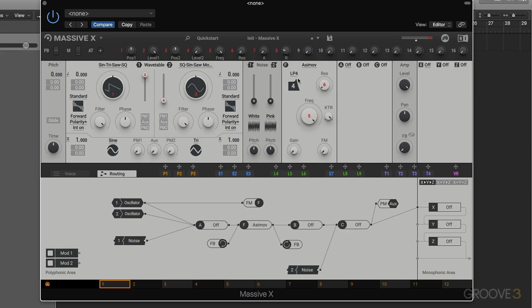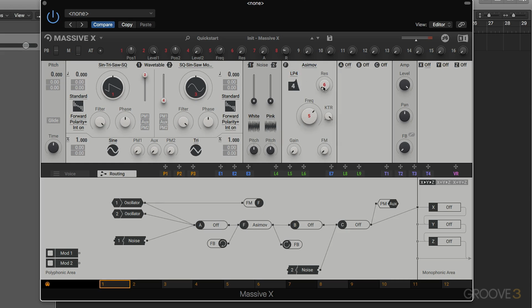So our main controls for the filter is our frequency control or cutoff, which allows you to determine the point at which you're cutting away the frequencies. Now in the case of a low pass filter, obviously we're cutting away frequencies above the cutoff point. Now if we were to change this to, let's say, a high pass filter, that would be the opposite. So we're cutting away frequencies below the cutoff point, allowing high frequencies to pass.